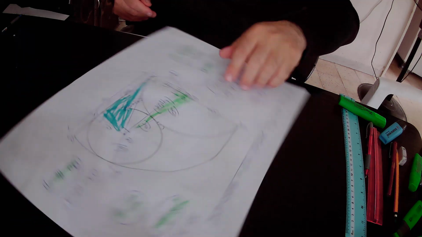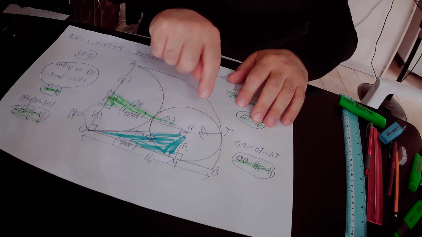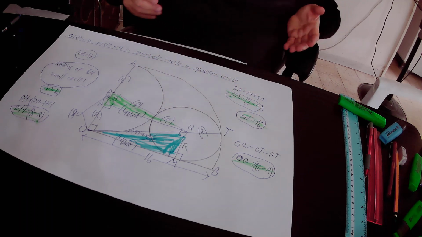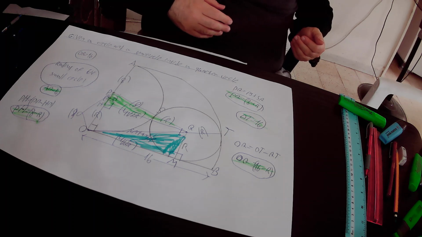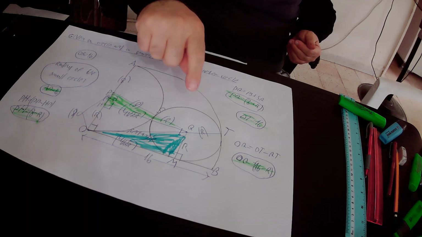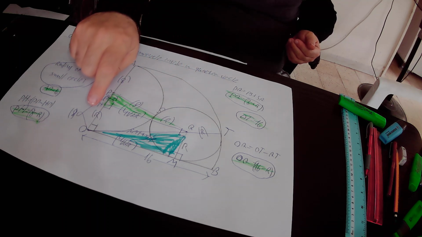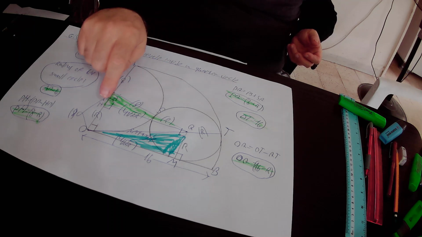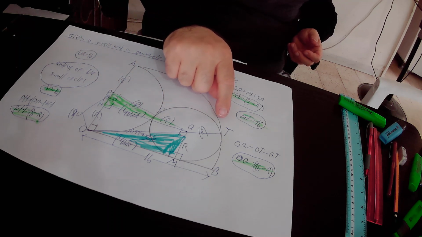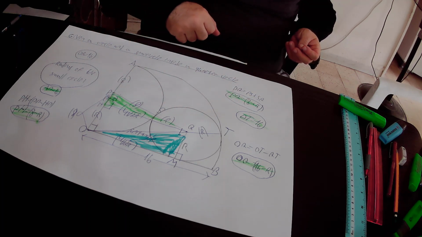We can actually implement rule 9 in our drawing. Because in our drawing, the big quarter circle touches the small semicircle internally at point T. Therefore, we can implement here rule 9. According to rule 9, we know that the center of the big quarter circle is at point O. The center of the small circle is at point Q. And the straight line that connects the centers together is of course the straight line OQ. And according to rule 9, the straight line OQ must pass through point T, that is their touching point. OQT is one straight line. Again, OQT is one straight line.